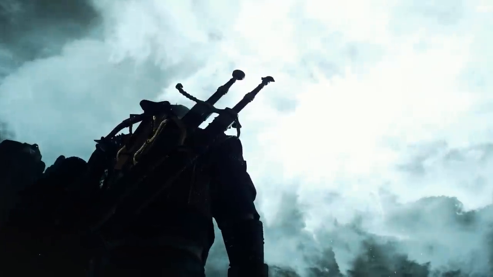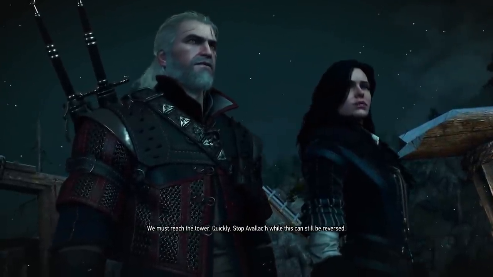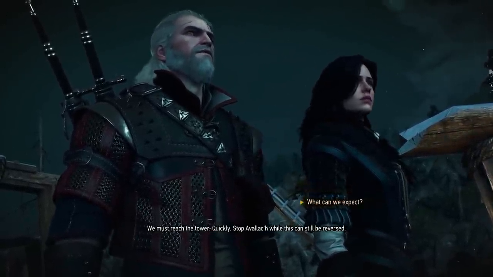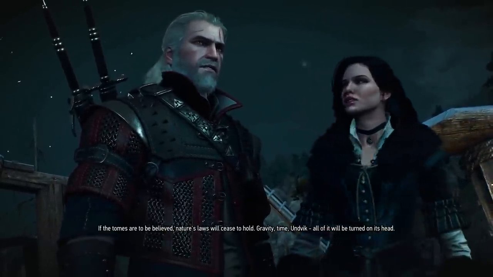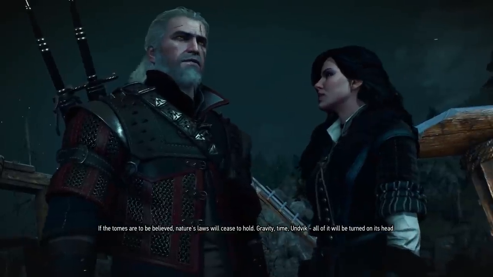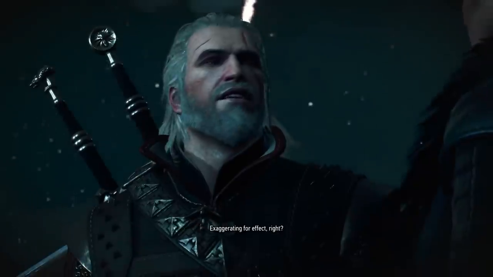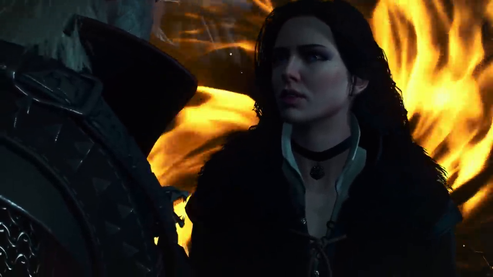Is open. We must reach the tower, quickly. Stop Avalok, while this can still be reversed. What can we expect? What are we gonna find there? If the tomes are to be believed, nature's laws will cease to hold. Gravity, time, Undvik, all of it will be turned on its head. Exaggerating for effect, right? Not one bit.